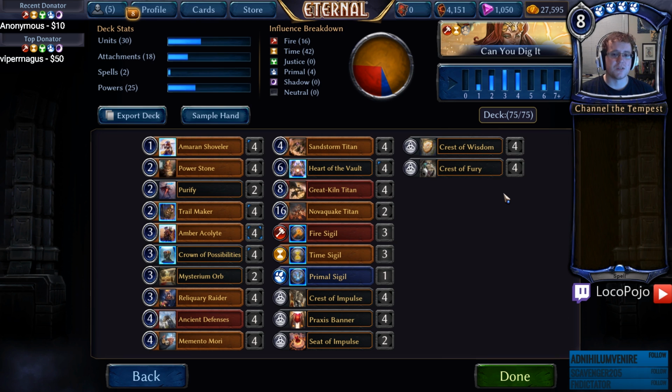Even if you're like a Zindel's Gifted, Great-Kiln Titan can play Heart of the Vault, can play Sandstorm Titan, you can play Heart of the Vault into a Sandstorm Titan, you can draw, echo, Destiny Sandstorm Titans, which we have totally done. There's crazy, crazy stuff that happens, and it's absolutely ridiculous what kind of comebacks you will see with Crown of Possibilities in combination with just an insane amount of big, beefy, high-end Sentinels. So with that, let's get into a couple of games and see if we can't show that off.